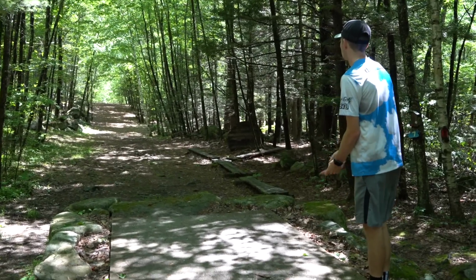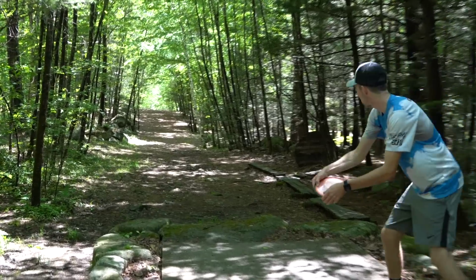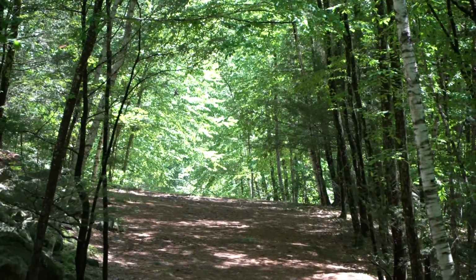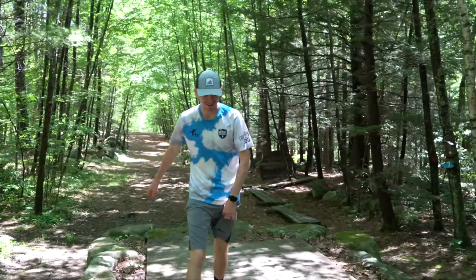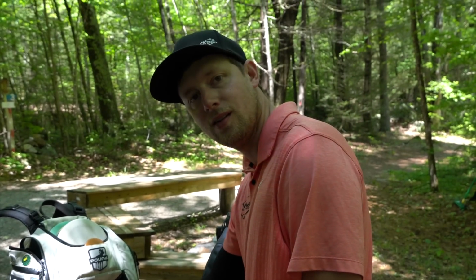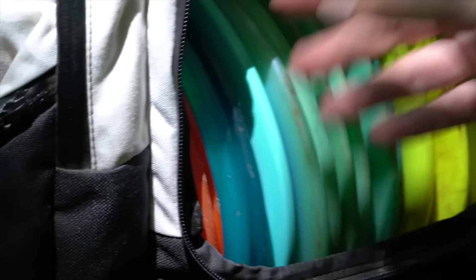Short tee pad too. Yeah, this tee pad is also questionable a bit. Cool looking hole though. Bit more stable than you thought. Should have gone Crave. Yeah. Wow, you have no PDs? FD1. You have FD1? Uh-huh, blue one. Everything's blue in here. I'm zooming in on it.